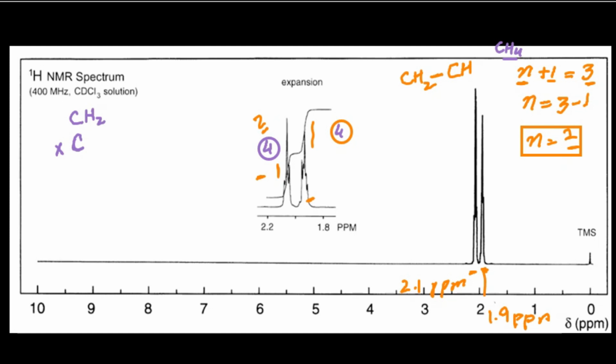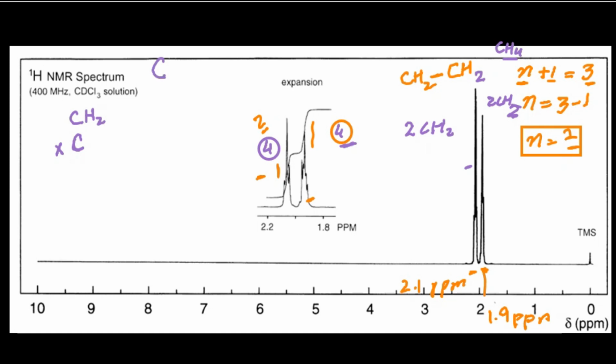Because we are studying the proton NMR spectrum, the protons are what matter. So it may be possible that this is a CH2 group and a CH2 group is in its neighbor. Similarly, this peak also gives you the information that this is a CH2 group attached to another CH2 group. That information we get from the n plus 1 rule. Now if you see here, 4 hydrogens are present, so it means that 2 CH2 groups are here, and similarly 4 hydrogens are present in this peak area, so 2 CH2 groups are here.